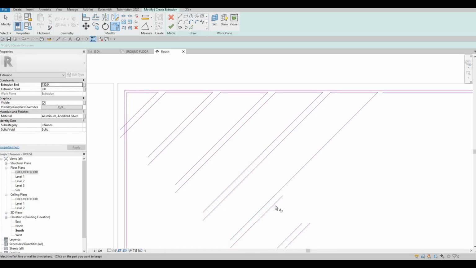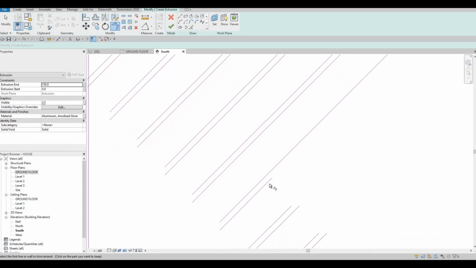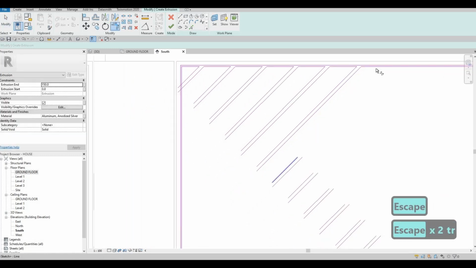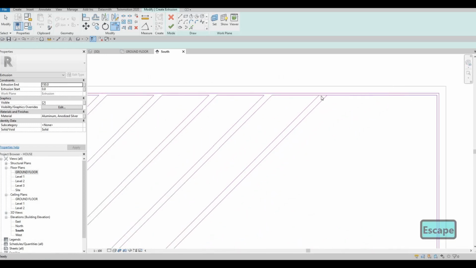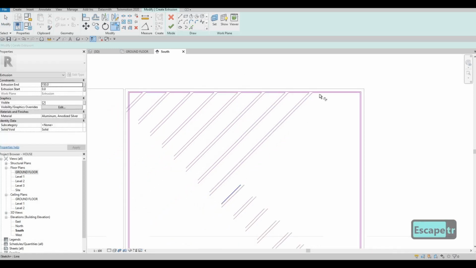It's just time consuming, but it's actually easy. And then we could delete ones that are extra there, and then we could just continue.